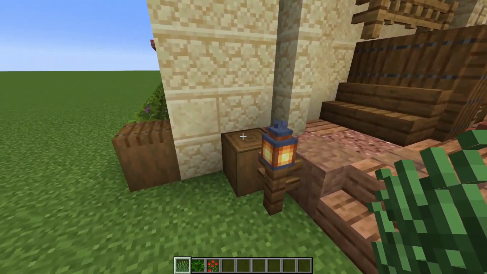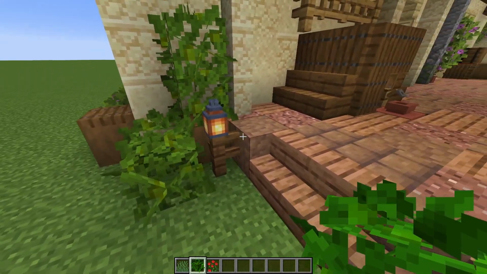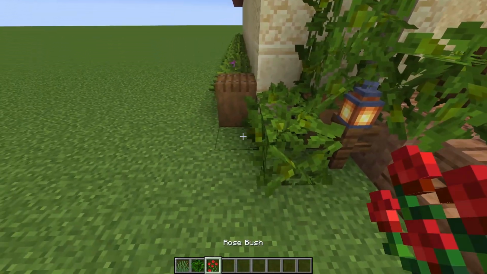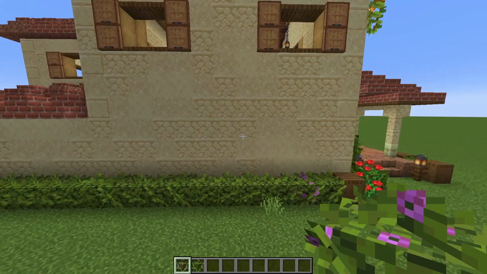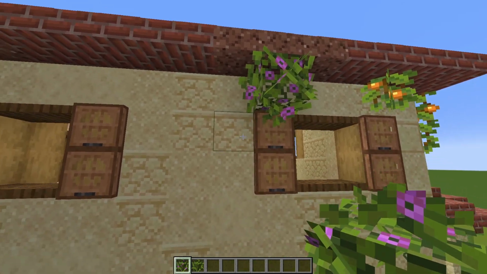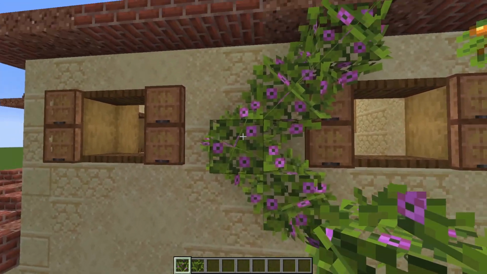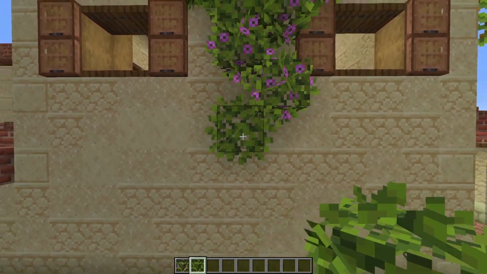Then come over to this log that doesn't have the trapdoor. We'll put 2 jungle leaves on top, another 2 there, and 1, and we'll do a rose bush, and we'll do another bit of grass just around the corner. And grab some flowering azalea leaves, place 1 above the trapdoor, then we'll go 2, 3, 4. Then with regular azalea leaves, we'll place 2 there, and 1 right here.